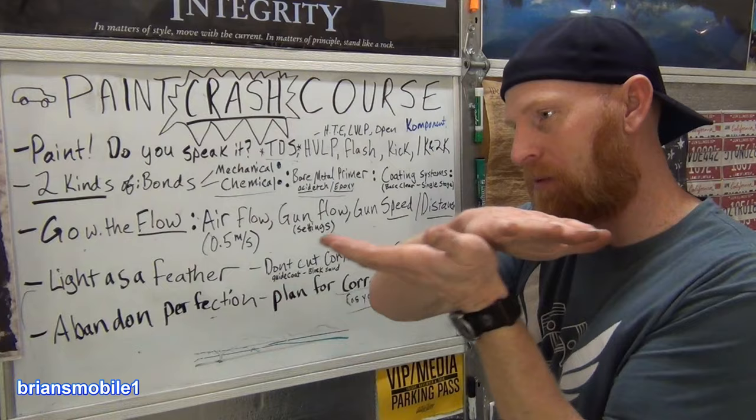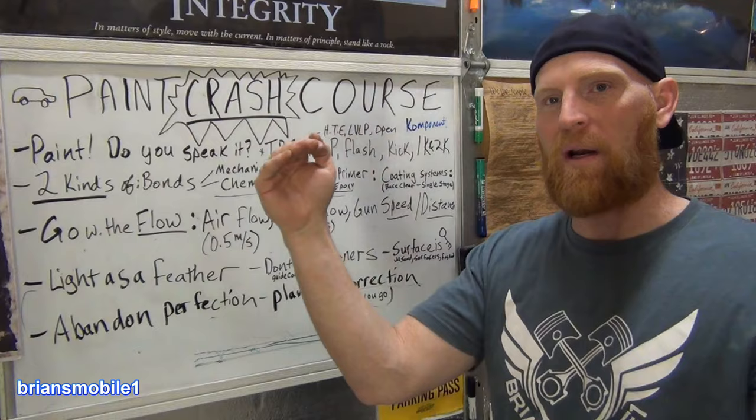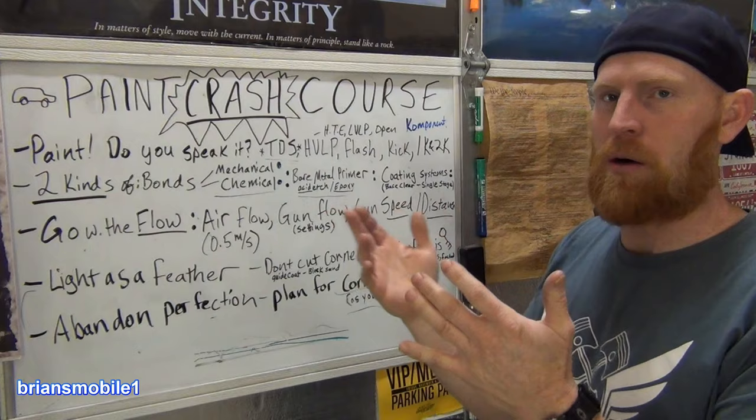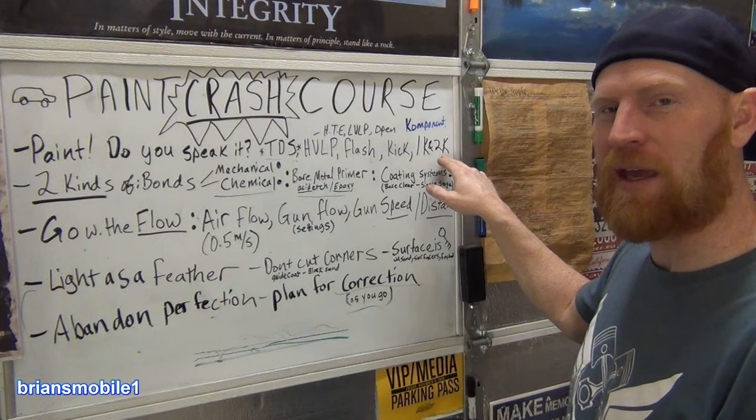It's great. Open, what do they mean by open? Does it mean that the store where you buy the paint is open? No, open means whether it's dried to the point where it's not venting, it's not flashing anymore. Kick is when it transfers from being liquid and soft and breathable to being hard. It kicks, and then when it's all done kicking, then it will have flashed, and then it is no longer open.